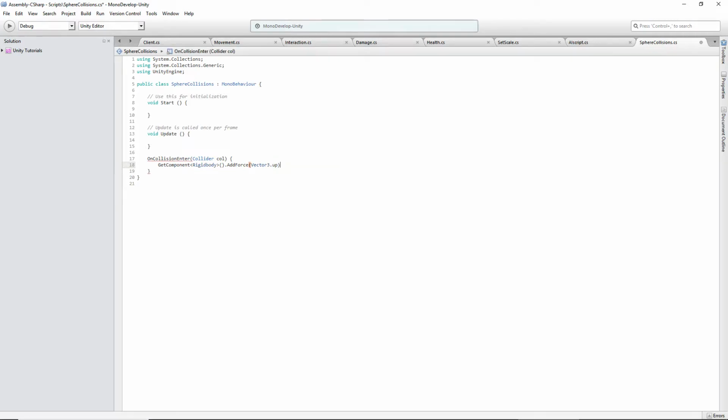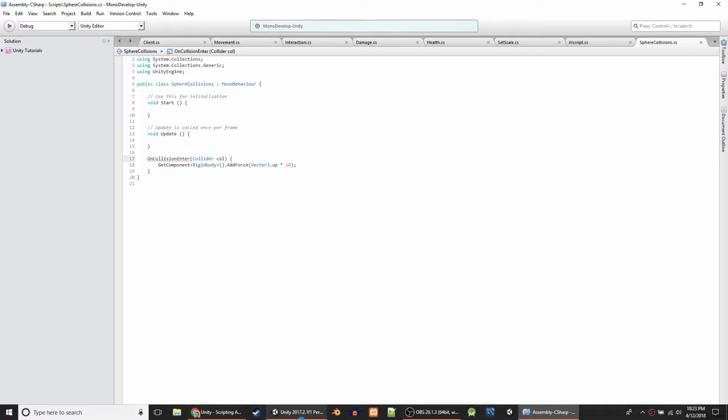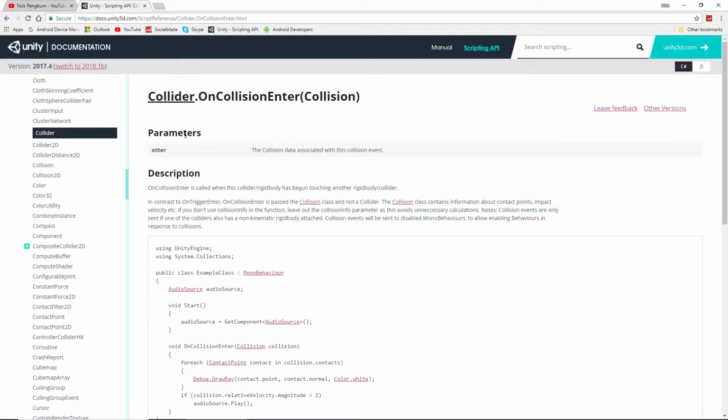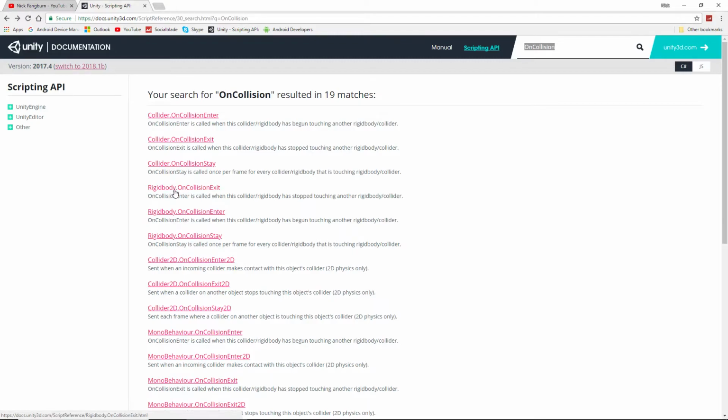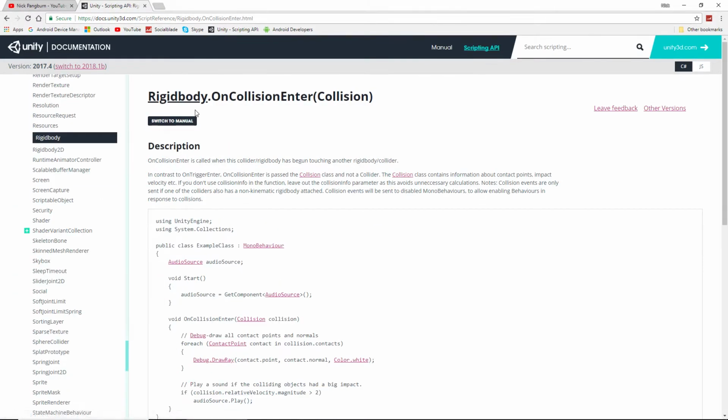I don't know if we can do it like that or not. It might not like that, and it doesn't seem to like on collision enter either, but I could go in here and show you collider.on collision enter, or if you like the other way, rigid body.on collision enter. It doesn't matter.